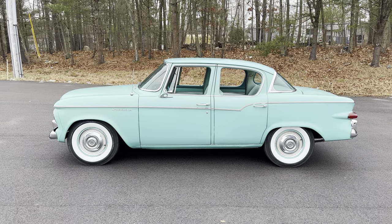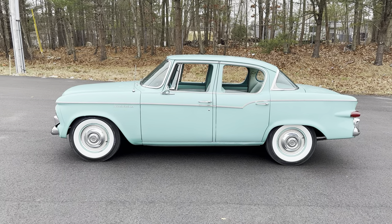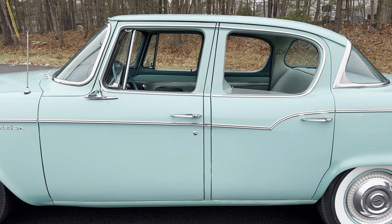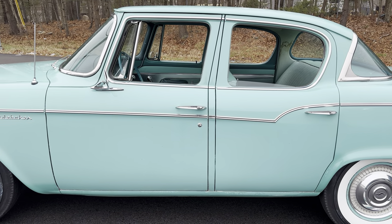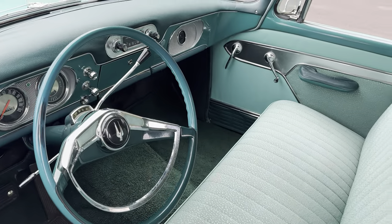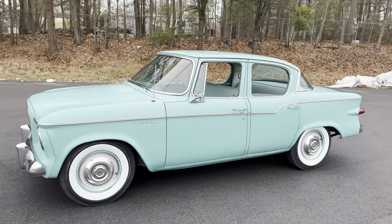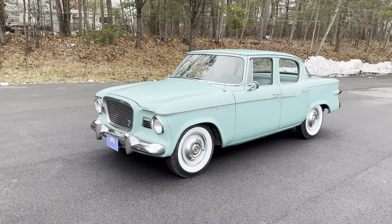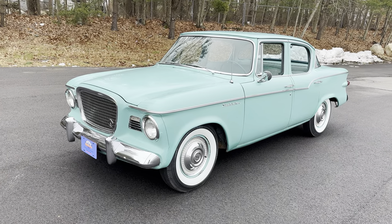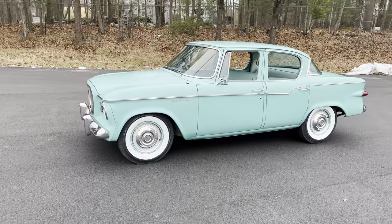If you look at this car's profile, you can see how they did that — they cut the front and rear overhang and shortened the front wheelbase. But the passenger compartment looks like it could be a Studebaker Champion, because it was. The doors are probably interchangeable with their full-size car. It gave the interior space of a full-size car in a small package. You could also get a V8 in this car when it was introduced in 1959, which you couldn't do with the Rambler American. This car has that optional 259 cubic inch V8, which went 0 to 60 in about 10 seconds — pretty astute for a small car in 1959. The Big Three's compact cars wouldn't get a V8 until the senior compacts came out in 1961, so Studebaker was far ahead of the game.